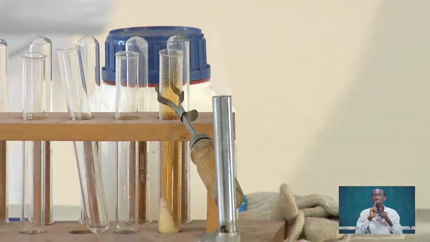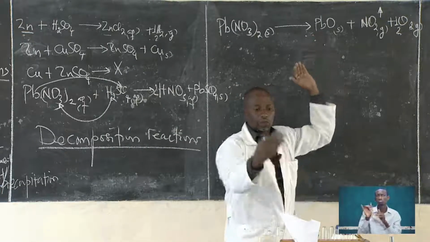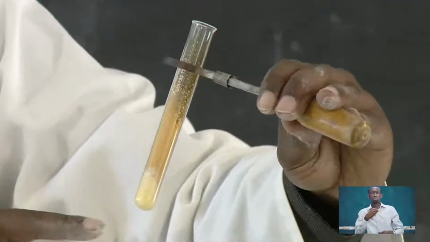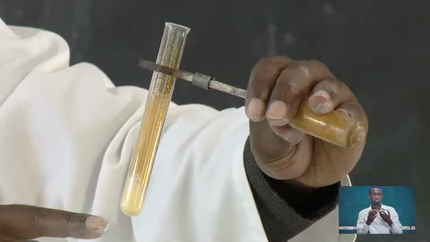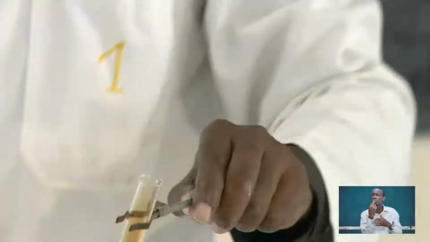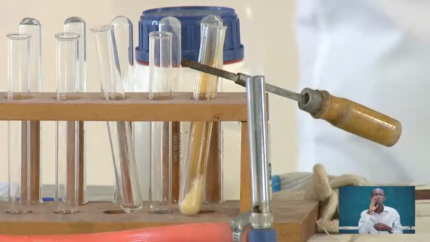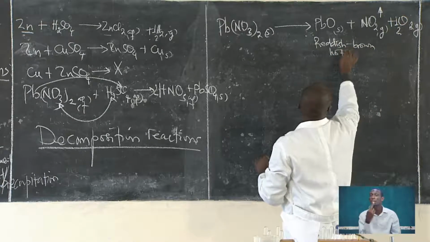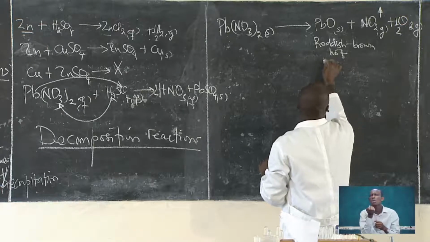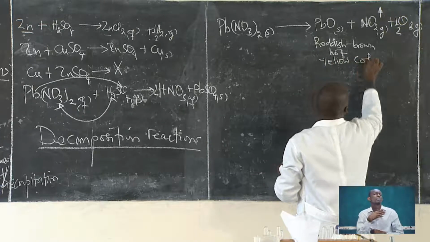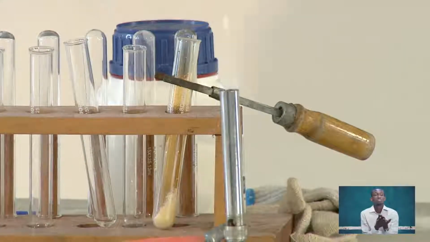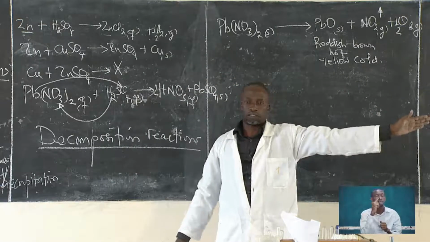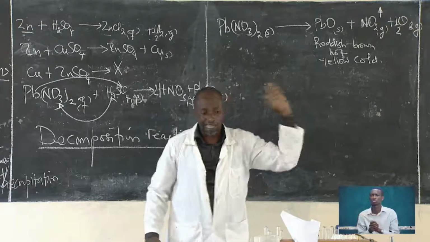The residue that remains behind, the solid that remains behind, turns yellow. You see, it is turning yellow on cooling. That is yellow, but it was reddish-brown when it was hot, and then it changes to yellow when it cools down. A very interesting substance. So that is one of the examples: one substance giving a number of products. That is also a decomposition reaction.